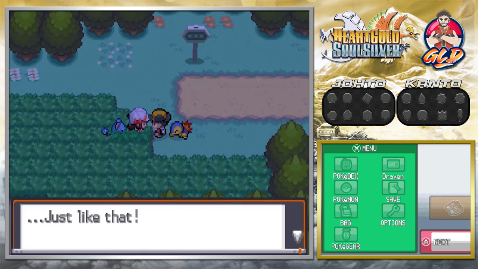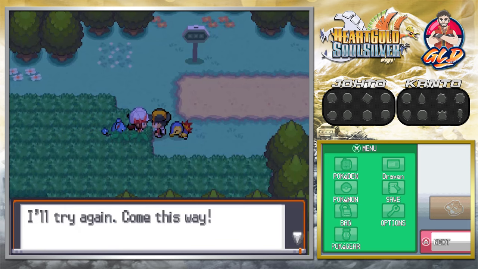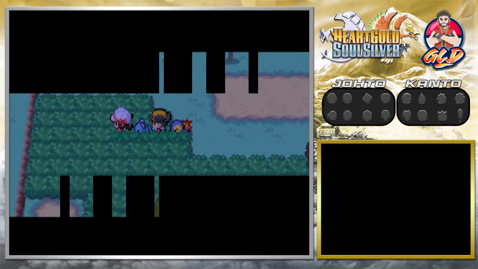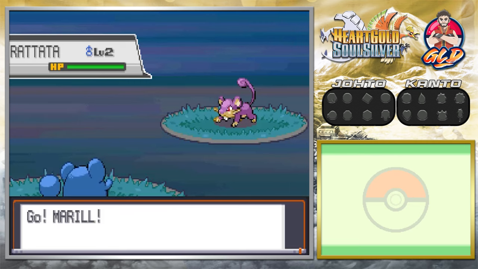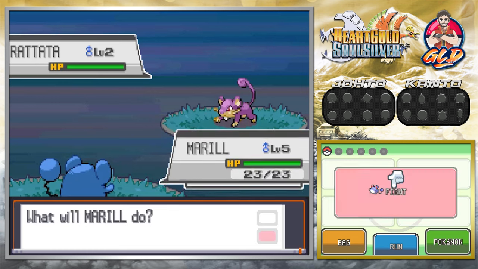And, well, she's like, just like that! Huh? Was it too fast? Or, okay, I'll catch again. Come this way. So we're walking into the grass. And here we have Rattata. And, well, she's coming out with her Marill right here. She's going to show us how to actually capture a Pokemon right here.